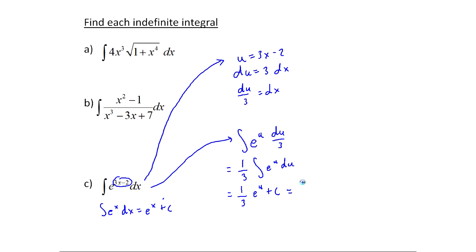And I say, well what was your u, one-third e, u was 3x minus 2. Notice this time nothing canceled out, but we were able to get everything in terms of u from the very start. That's the main idea, you have to get everything in terms of u before you go and take the integral. Thank you.